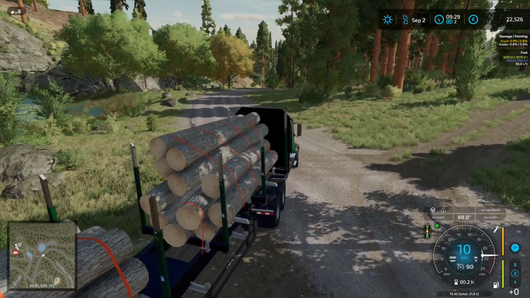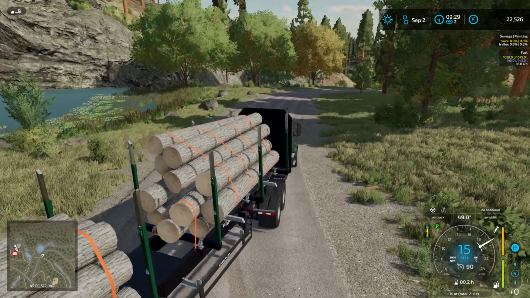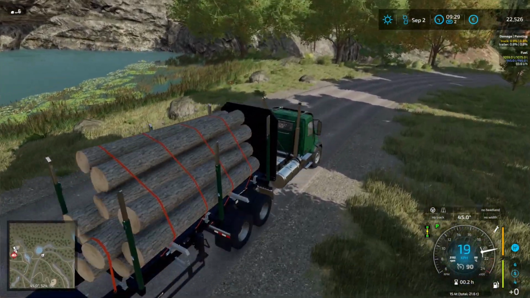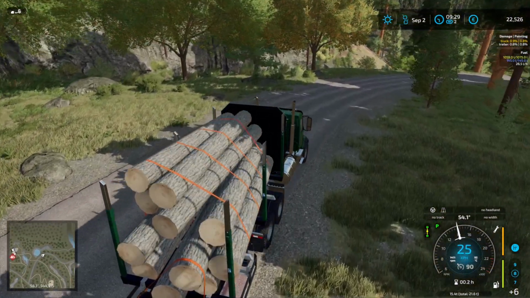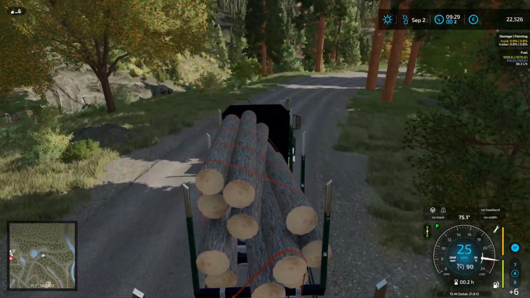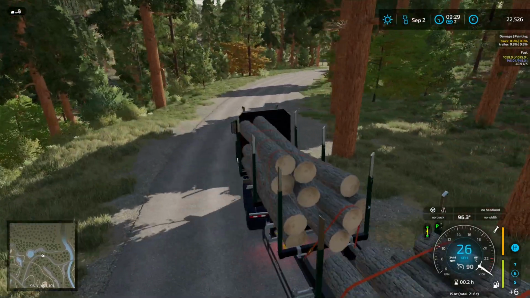Quite a turbo whistle this truck has. Unfortunately, it doesn't really have a load sound, or the load sound isn't really much different to the non-load, so it kind of sounds the same. Alright, we are way too fast already going down this hill. Something like a track brake would be nice in FarmSim.